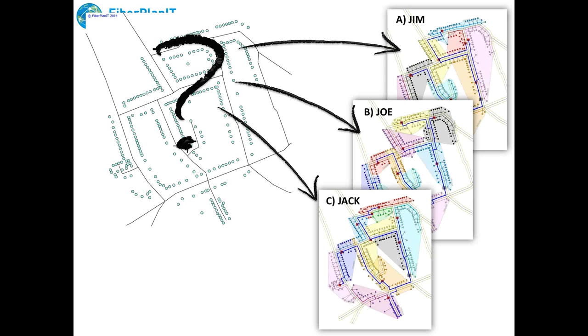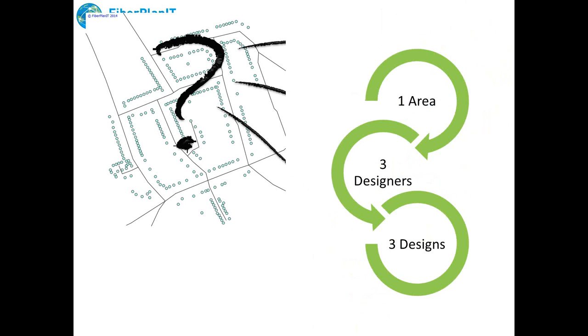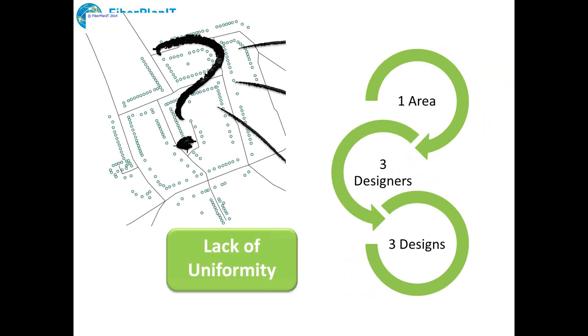So here you see an example of an area that if you present it to three different designers, three different people with the same description of rules, for sure, this we have seen many times, you will get three different designs. At first sight, they may all look okay according to the rules, and they may all look good in terms of decisions, but still each one will have made their own decision. So we clearly see here there's a threat of a lack of uniformity if you divide work across different designers, because they will make different types of choices.